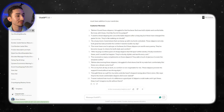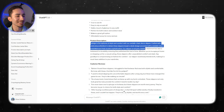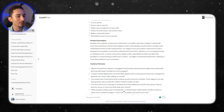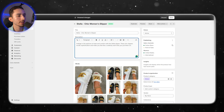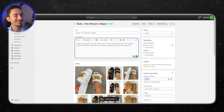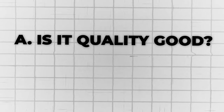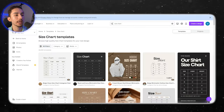For non-problem-solving products, you honestly don't need a whole lot. I did a quick prompt for some headlines and bullet points and I'm mostly just going to copy and paste. This is what I got so far: 'Indulge in the epitome of style and comfort with the Stella slipper, exuding sophistication and making you feel like a celebrity each time you put them on.' Now, the only real objections people can have about our slipper is whether the quality is good — and that's going to be handled with social proof and reviews, because you can say quality is great but they're not going to believe just your word.